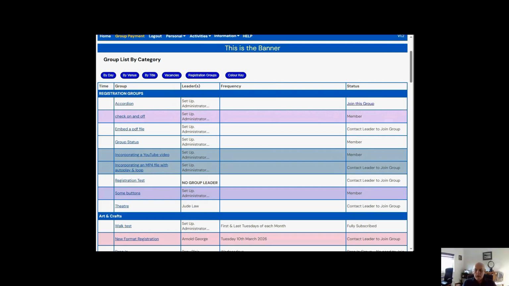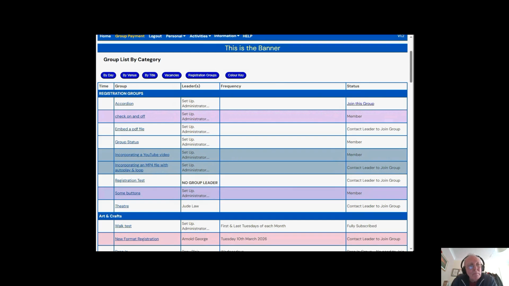Sorry, you're saying yes and no, but the remove group status I see says off and on. Yes, that's right, because you don't have it yet. You'll have a third option there.